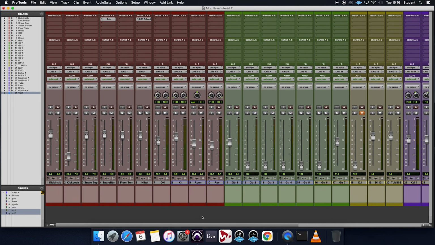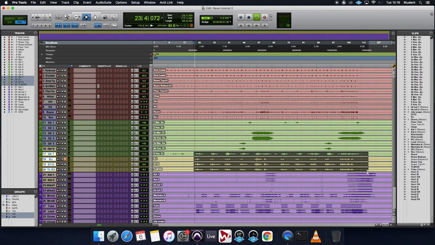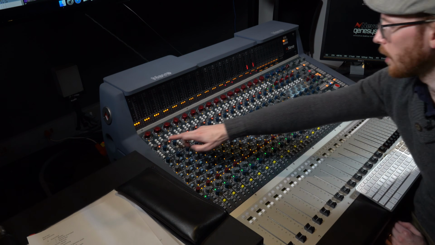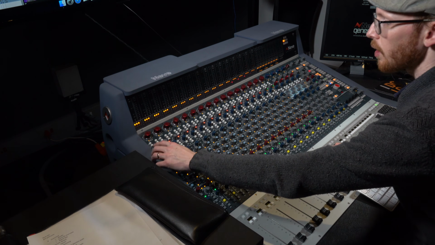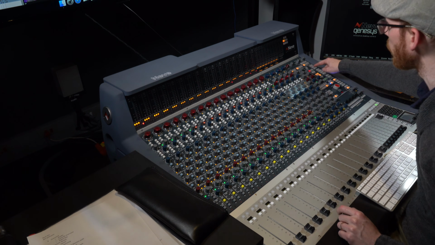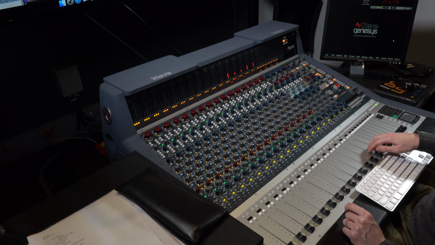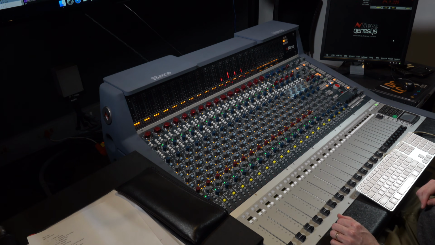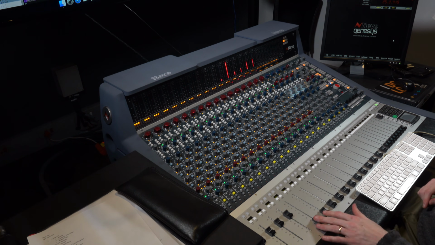So now we're going to bring these onto the console. If I hit play in Pro Tools, on the console I need to bring these into the DAW inputs. So channel by channel, I switch them into DAW mode. Or we can use the global DAW button on the right hand side, which puts them all into DAW mode. As we bring them up in the mix, we should be able to hear those different channels.